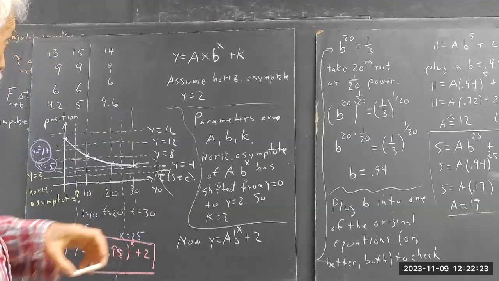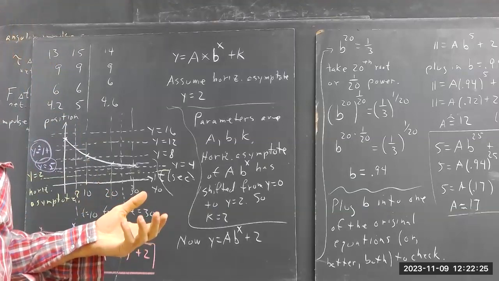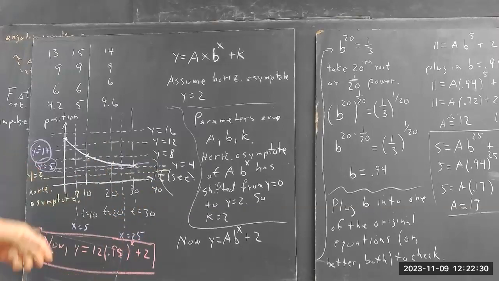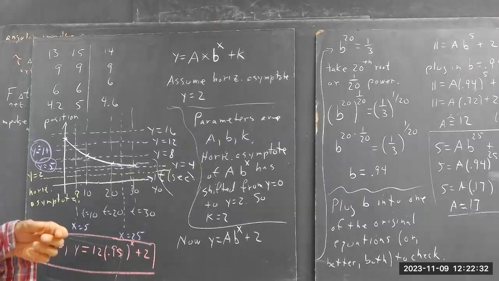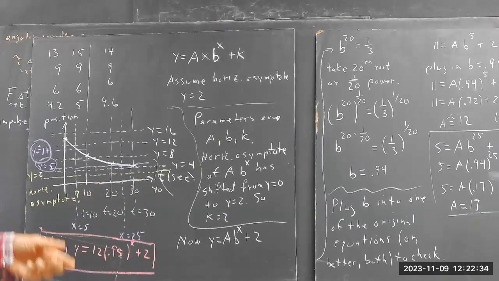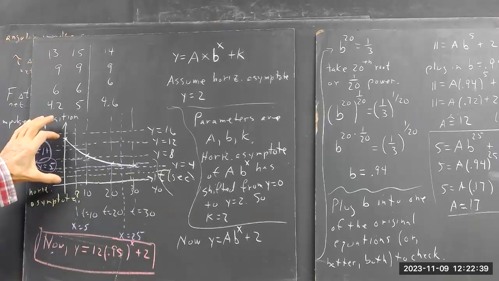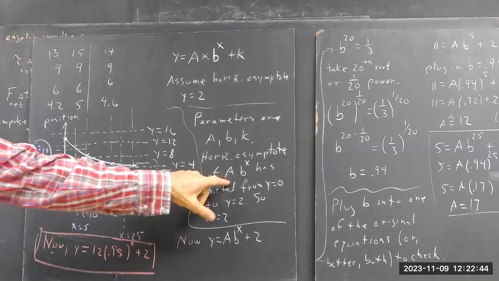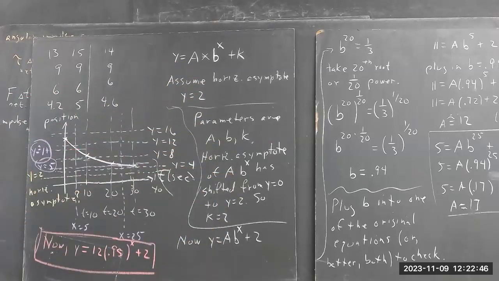Still, my whole hypothesis that this thing's exponential is looking fairly good right now. And I honestly don't know. I got to talk to some of our physiology people. One other comment. If we take this graph and lower it 2 units, we get AB to the x, right? If we lower it 2 units, this 14 goes down to 12. So the y-intercept is 12. So this number really should be 12.